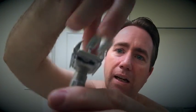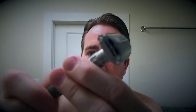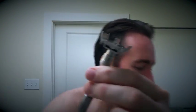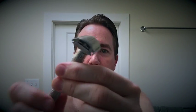And here's the Daily Driver Fat Boy that I use and has been seen in other videos. And finally the 1966, which is my most recent purchase. I got it at a vintage store. I like the twist to open because I don't feel like I'm going to cut my fingers like I do on the old 1918, where you've got to take it off and gingerly hold it by the edges.